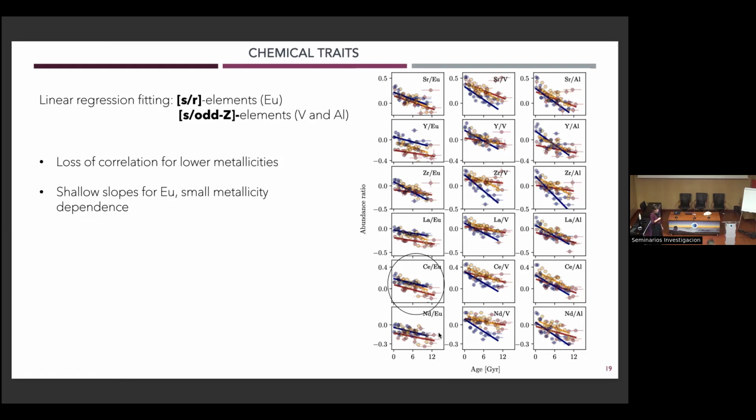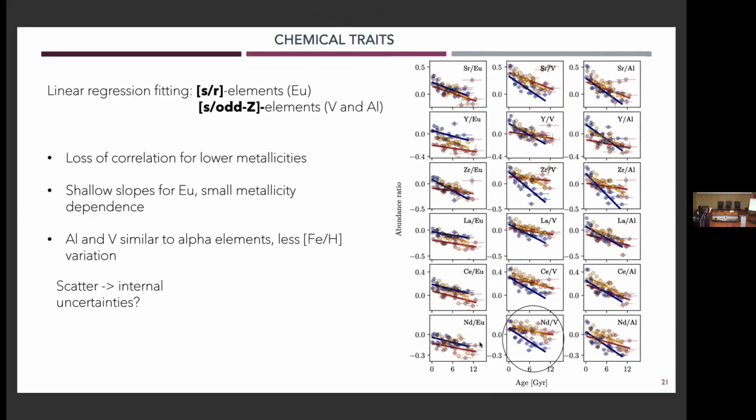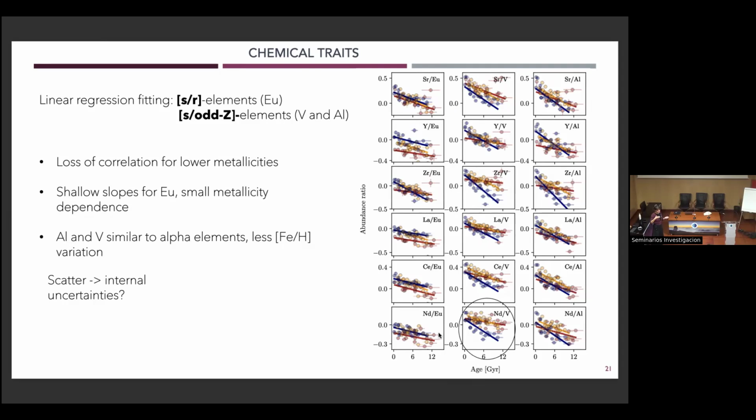for this chemical ratio, we kind of see a small change in the slope, meaning that there is a smaller dependence on metallicities. So as I said before, there's a dependence on the metallicity of the star itself, but also what is playing a role here is that we have different sources that produce these elements, and as well we have a scatter that is due to our internal uncertainties that kind of blurs the relation with time.